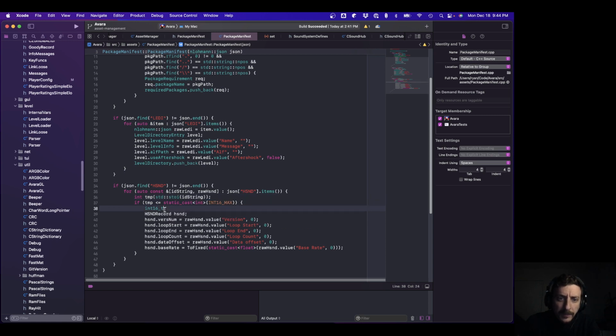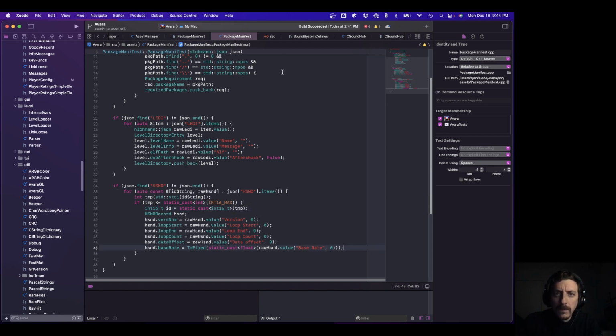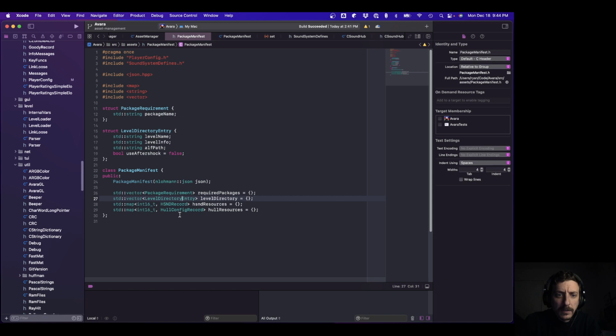ID equals static cast int16t. Okay, so now I just need to add it to the HSND resources map here.